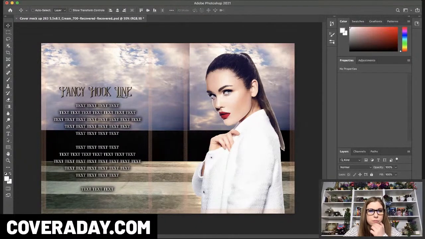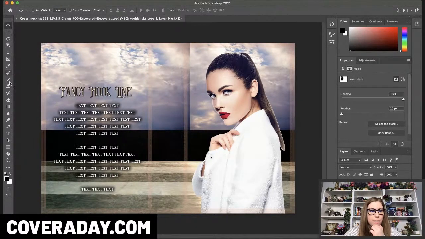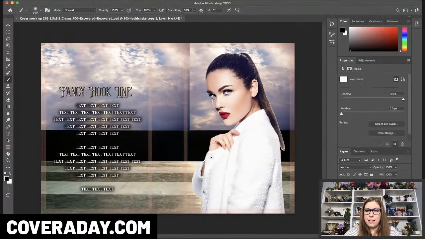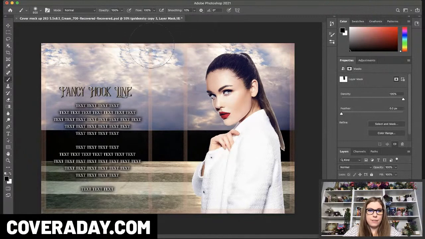Oh, I have a weird line in here. Let me go ahead and fix that. I'm just going to tap, oop, wrong tool. There we go. I'm going to tap that out so that it blends in better. Then I'm going to create a smart object out of that and add in a layer mask to move some of this stuff. Here we go. That way it doesn't look like it's cloned or anything. And that makes a little more sense.